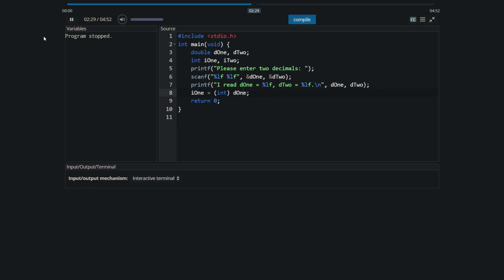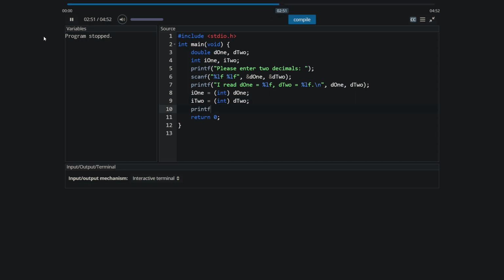And how does it do that? If there are no decimal places anyway, then that's pretty easy. But if there are decimals, it simply cuts those off. So a 5.3 would become a 5. Even a 5.9 would become a 5. So this is not the same as rounding. It's simply cutting off decimals. Similarly, I2 is going to be an integer cast of D2.